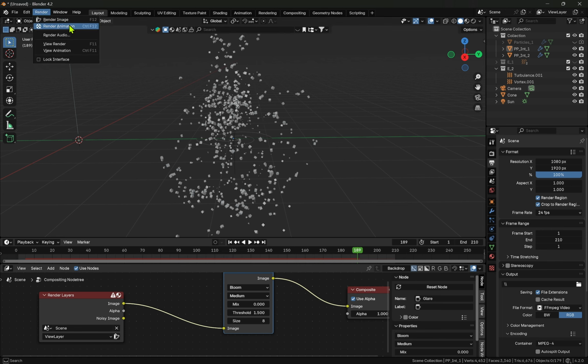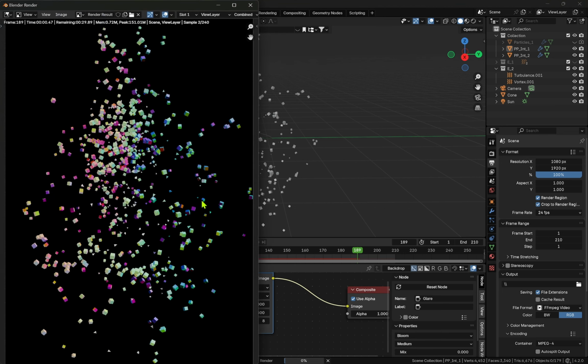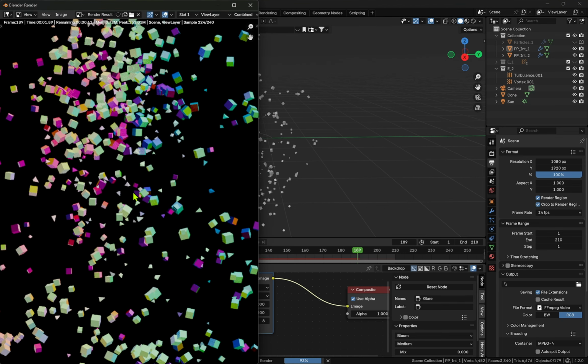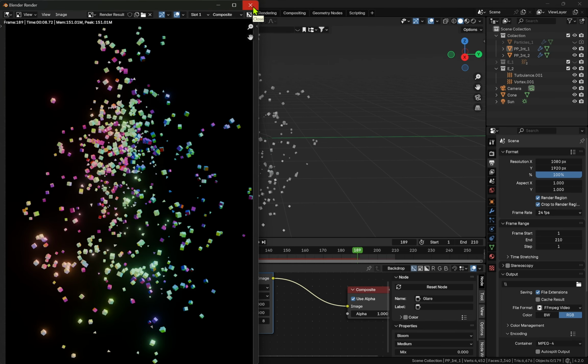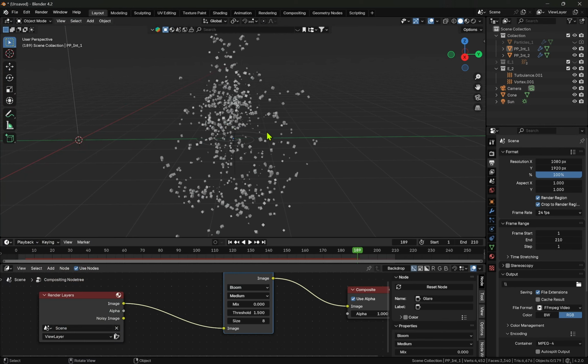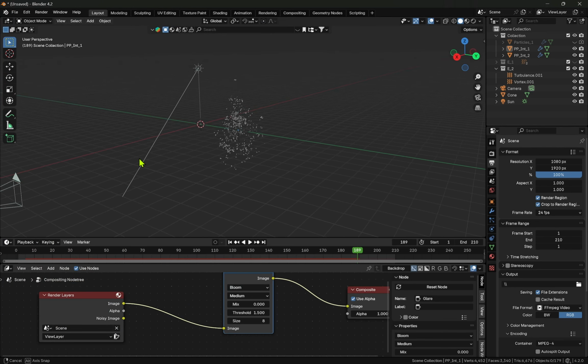Okay, one more thing that we probably missed. If you go to render now in any frame, you can see there are just a few static things floating in the sky, something like that. But you need it to look better, so you need to change a few more render settings.